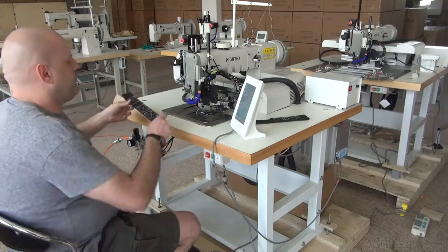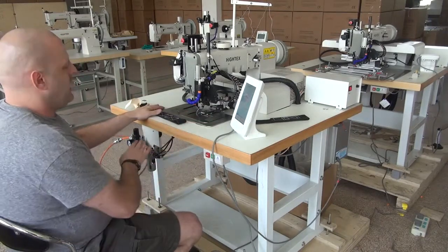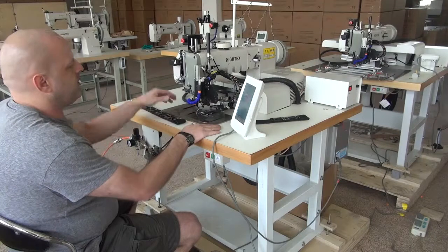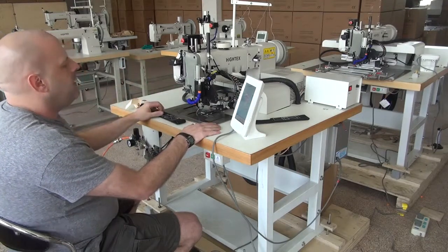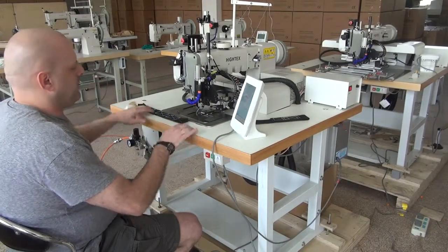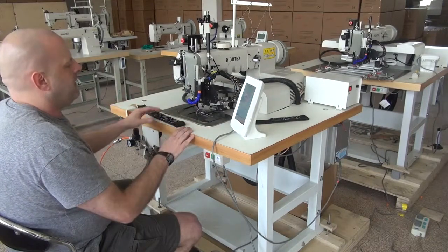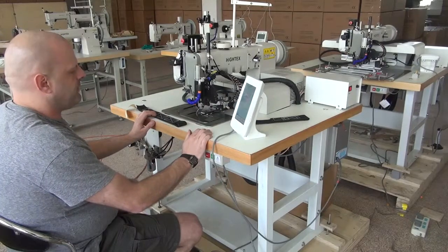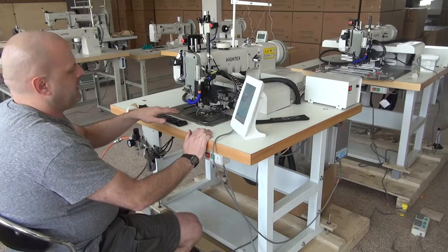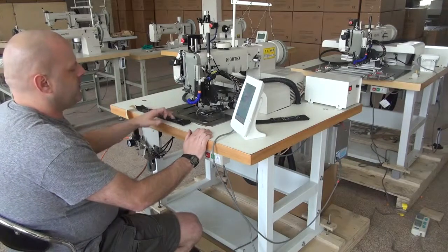So when you start the sewing machine from the operator sequence, you want to make sure that there's no material in the machine. If it were turned off, we would just go ahead and shut the machine off and then make sure there's no material in the machine, because the needle does do a cycle up and down. So you want to make sure that there's no material in the machine when you turn the machine on. And so always make sure at the end of every work day or at the end of every sample cycle that you pull the piece out, so that you allow enough room, and so that when the needle cycles up and down, it doesn't actually go through your particular sample.